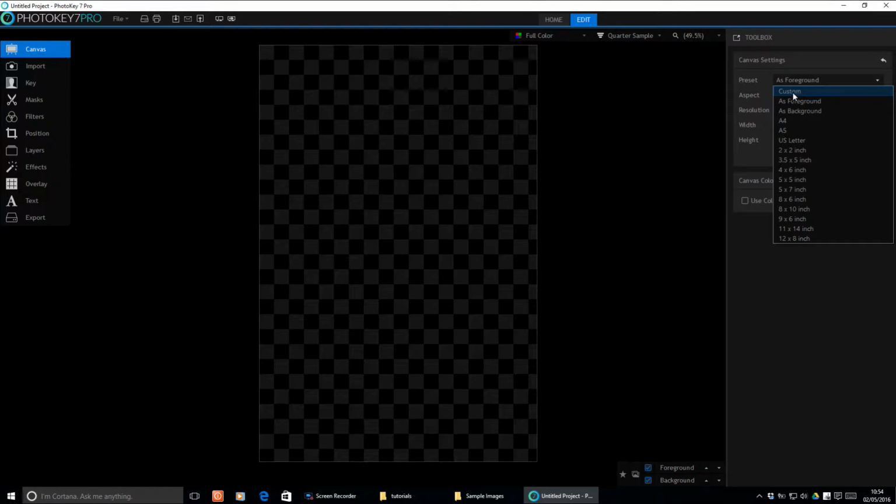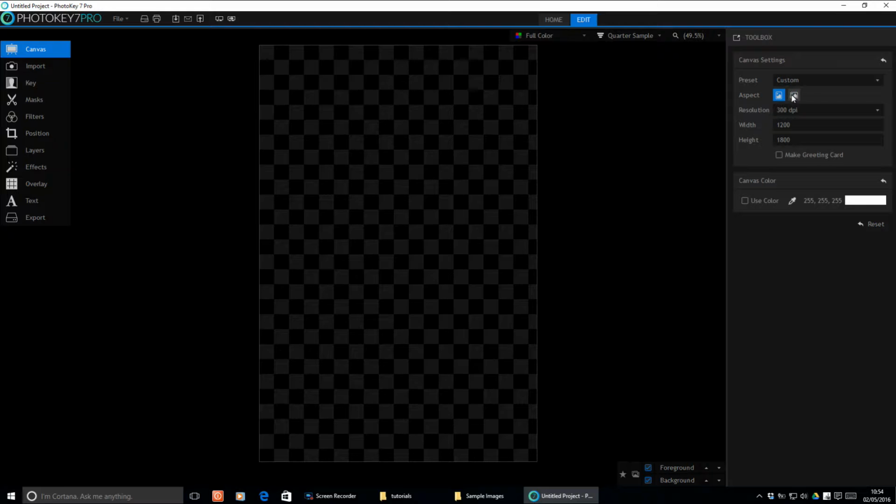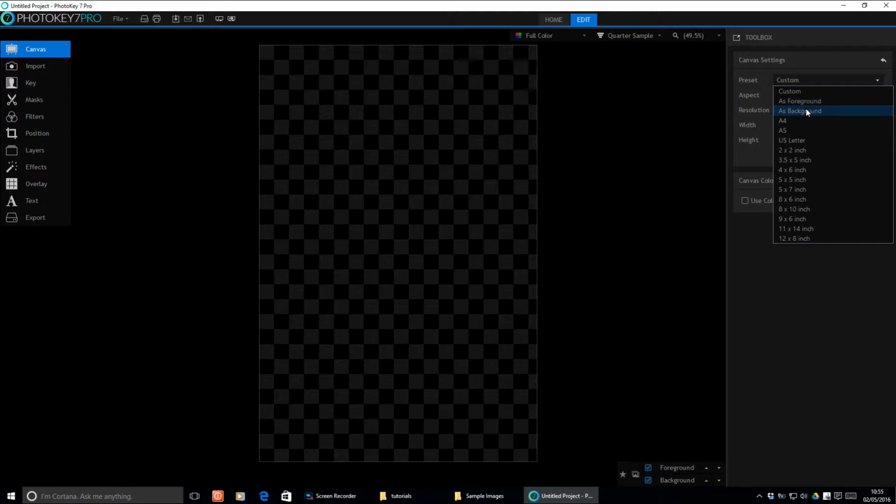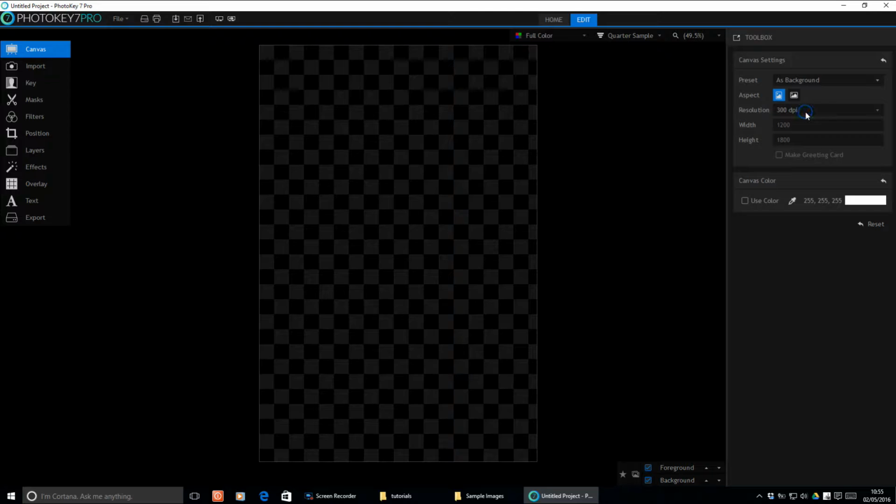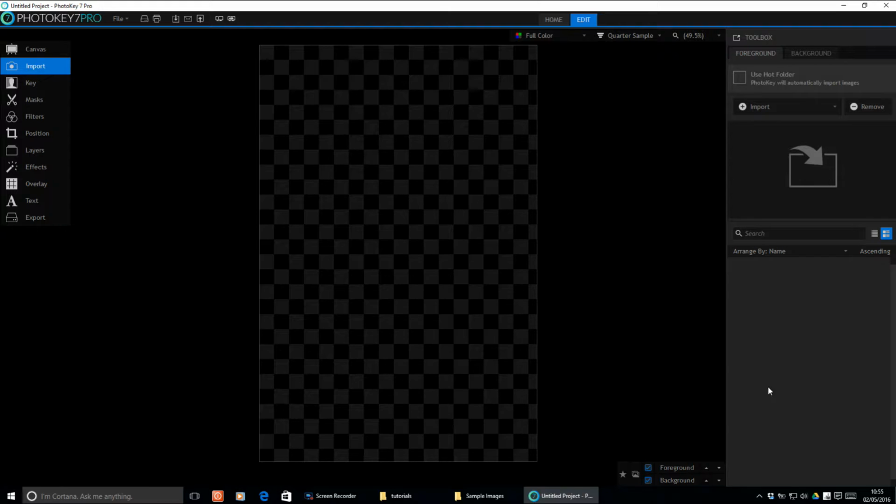If, however, you want to, you can click on custom, and then the buttons become active and you can change between landscape and portrait. However, now I'm going to go to as background, and I'm going to go to the import button here, and I'm going to open a folder which I have already prepared with background images in it.